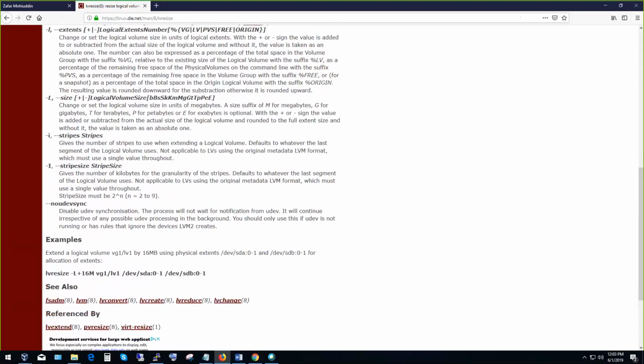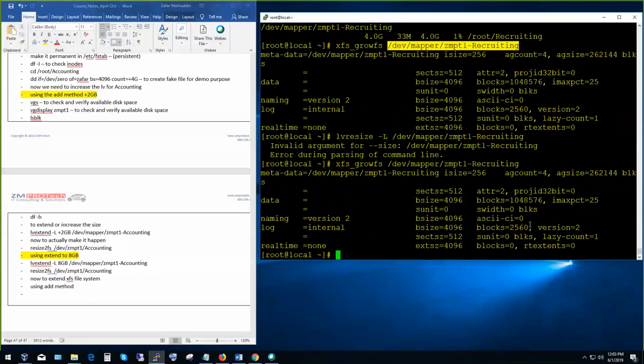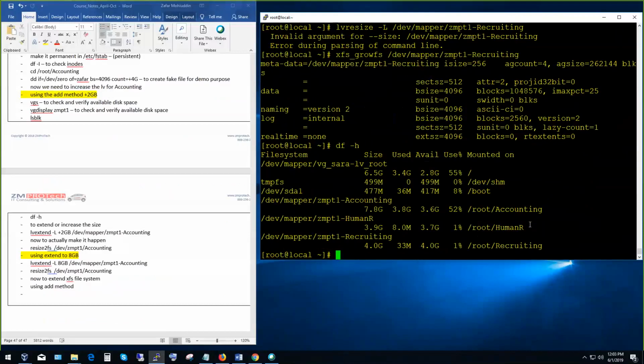We need to use growfs anyway after. Okay, growfs we're going to use now. Yeah. xfs_growfs, right? No, it's not working. Now xfs_growfs, and then the mounting point. That's what I did.